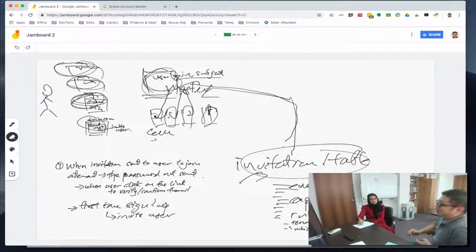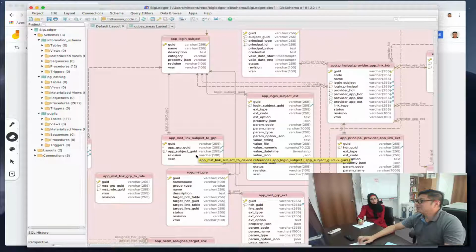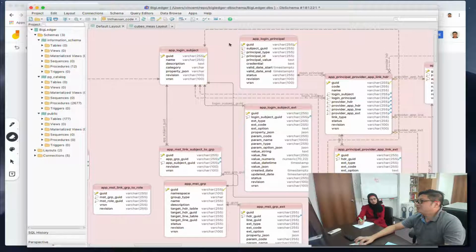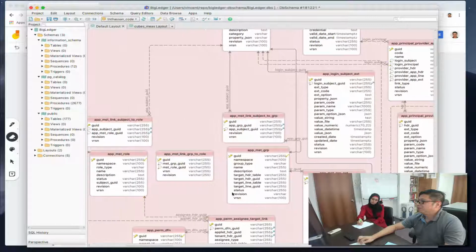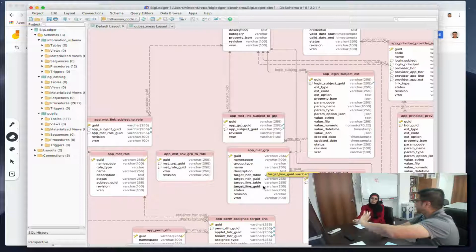Now, if you look at the database here, we have a login subject. Each of these login subjects are tied to multiple groups, and also tied to multiple roles. Let's just say we don't go to the role, just the user and the group. That will be complex enough.